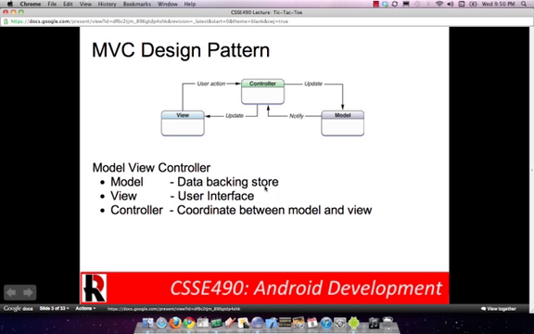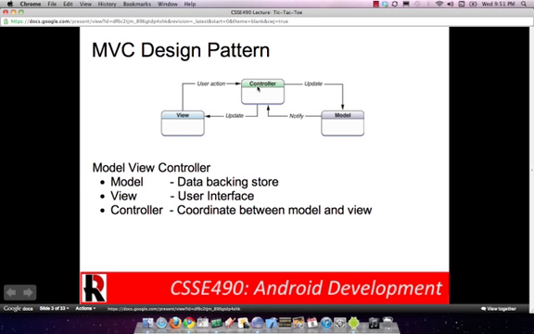The design pattern we're going to use for this is going to be the Model View Controller, the MVC design pattern. The idea with an MVC design pattern, this image I stole from some Apple documentation, is that you have your model object, which keeps the state of the game. So it's going to keep what are the X's, what are the O's, whose turn is it, did somebody win. The backing information is going to be in the model.